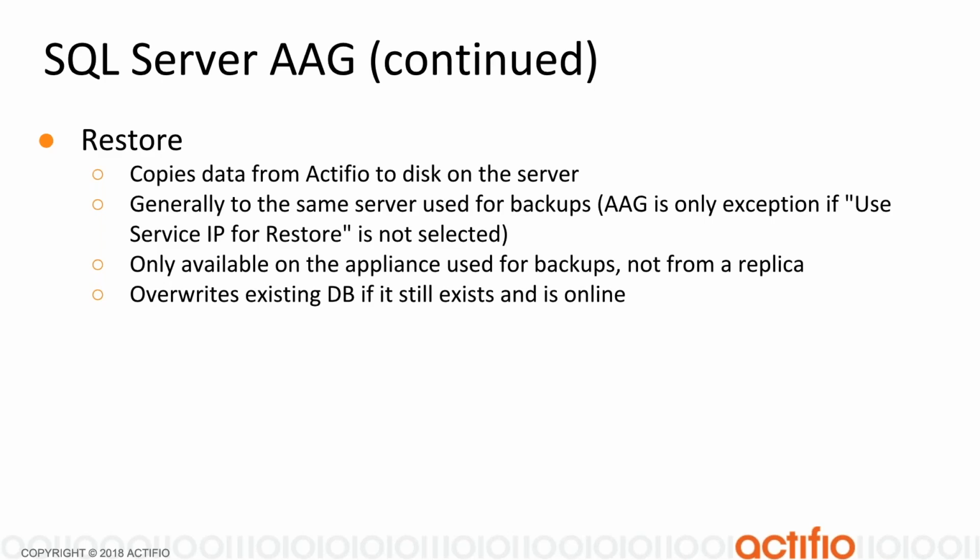And so what we've done is we say, use this option, use service IP for restore. And by doing that, it means that if you perform a restore, it doesn't go to the primary, it doesn't evict and set it up in a way that's going to force a re-replicate, but instead it'll just do the restore back to the node that you ran the backup from. So that was kind of a safeguard that we put in, and we do at this point recommend selecting that option. It's not enabled by default, but we're actually considering changing that.